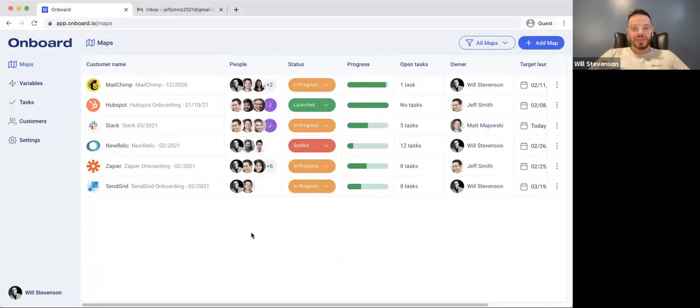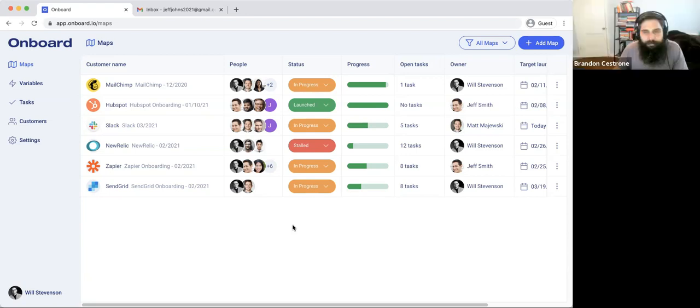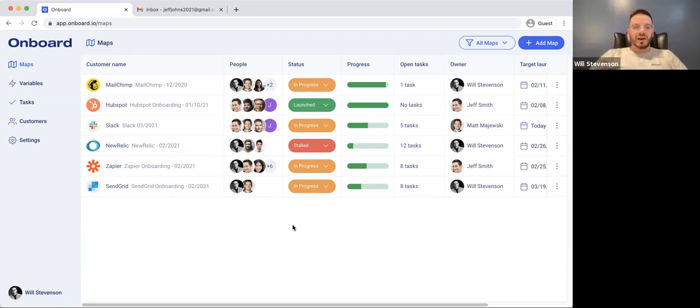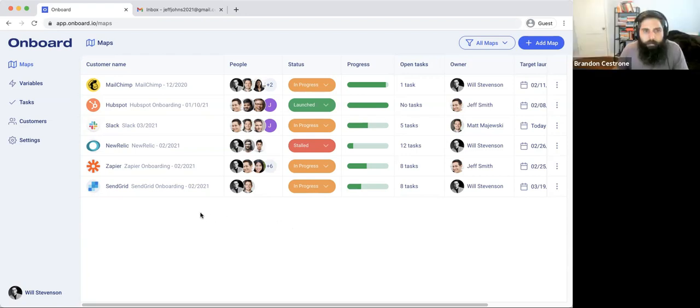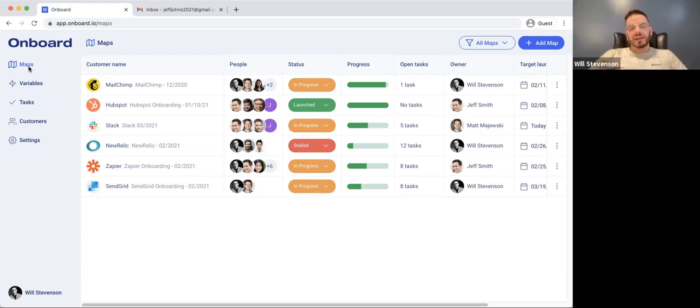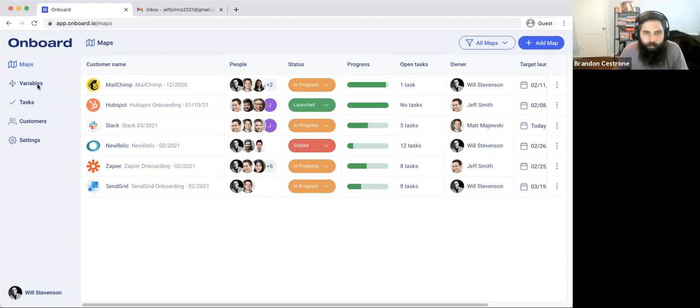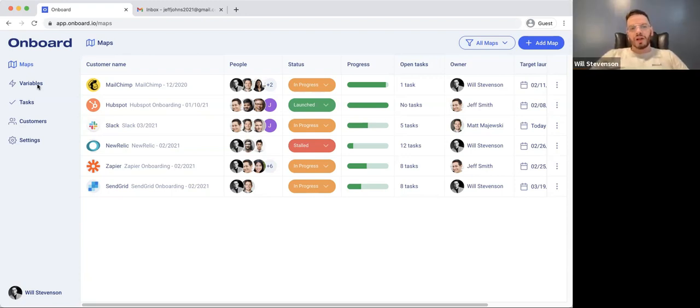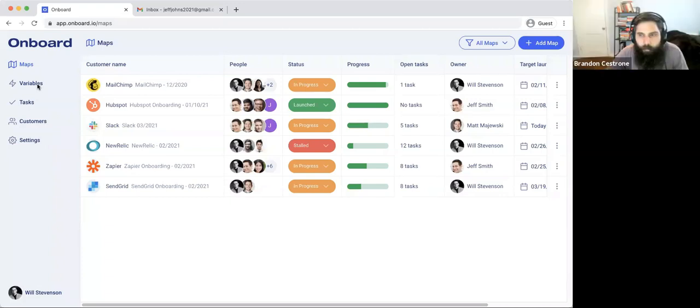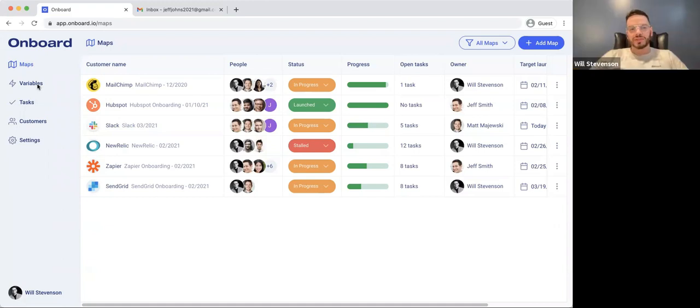Cool. All right, well, let me pull up my screen here and we'll get set up. So what we're looking at here is the Maps tab. A map is simply a dynamic checklist, or what some other project management tools might call a project. So we call it a map. But before we dive into that, the agenda that I want to walk through is, first, from an administrative standpoint, how you set Onboard up, and then we'll talk about how your onboarders or onboarding specialists will use it. And then lastly, we'll talk about the customer side and what they'll experience and see.